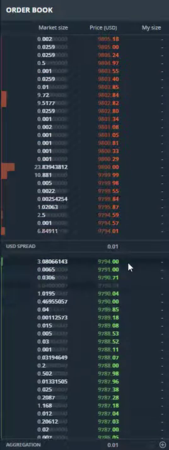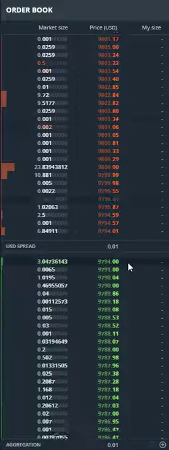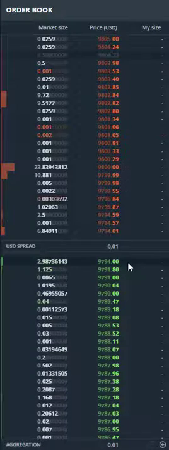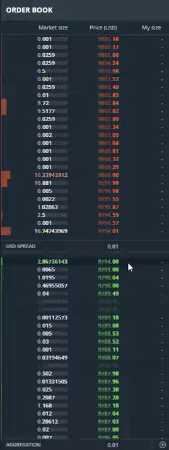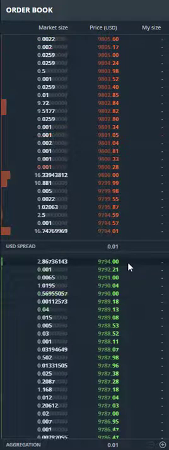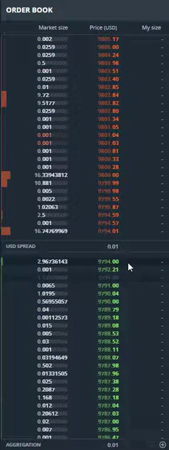So what I prefer to do is set a limit order, because as you know, on GDAX, you don't have to pay fees if you use limit orders. It's completely free, which is very great, especially if you're scalping, looking for day-to-day profits, because you don't have to worry about that.